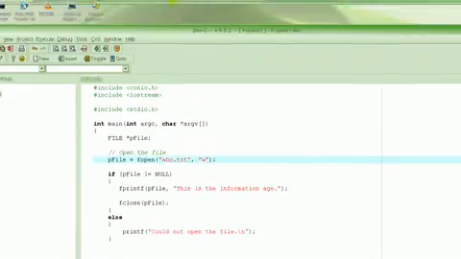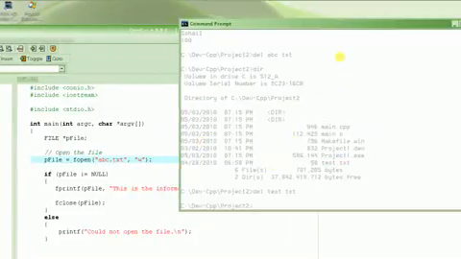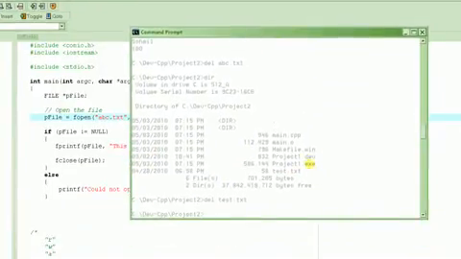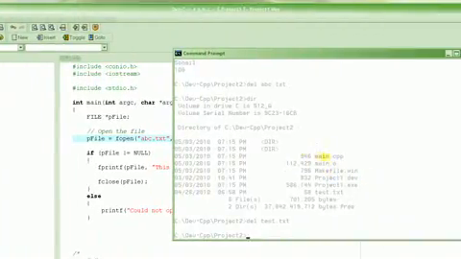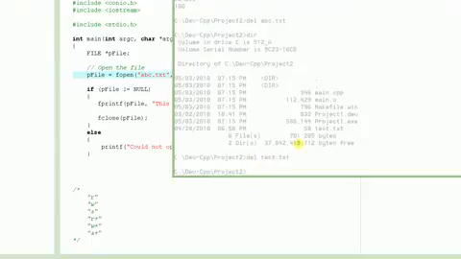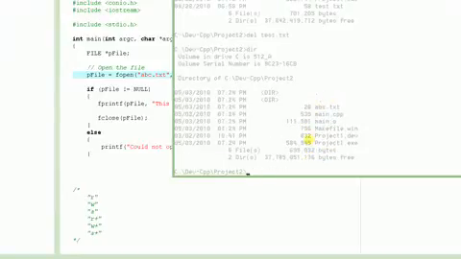So we are not seeing anything on the screen. But let's see here. This is my command prompt, and if I go to that location where this program exists, which is the main.cpp file, right here you can see this is where I have saved this program, c:\dev cpp/project2, and this is where it should have created. As you can see, there is no such file as abc.txt here, and if I do a directory, I see this abc.txt right here. This was created by this program after executing it.